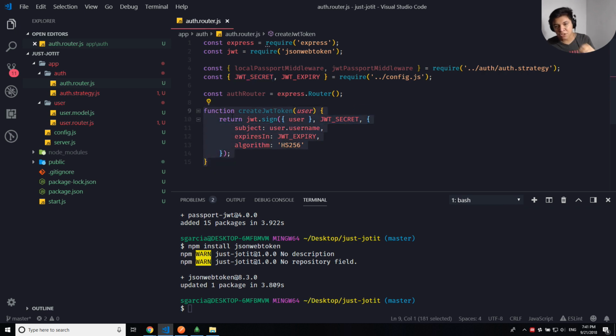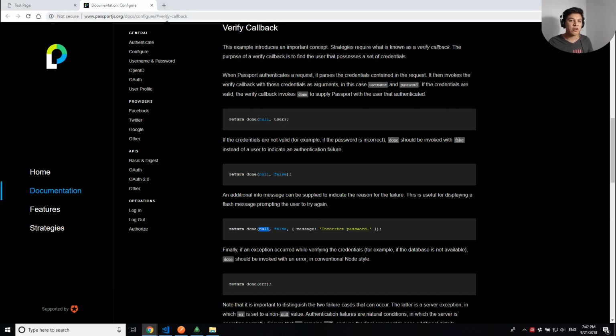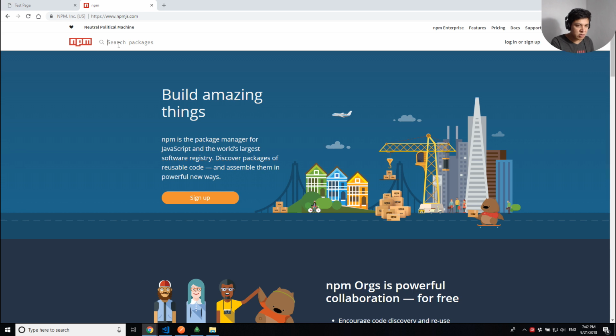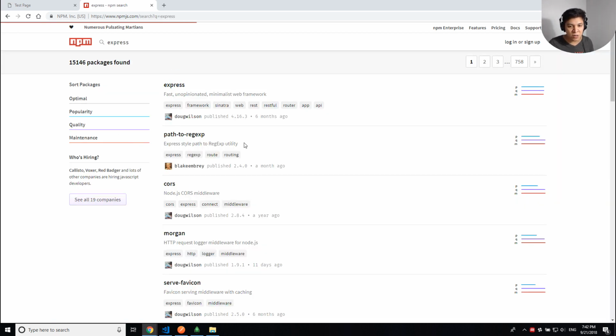If it doesn't make much sense, again, as usual, just go check out the official documentation. Everything you see us doing require on, that doesn't look like it's a file in the project, you can find all of this by going to npmjs.com. npmjs is the official site for all these modules. So if you Google Express, there's the Express module. Here it is. Here's all the documentation.